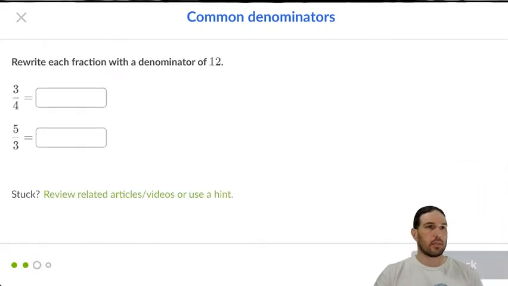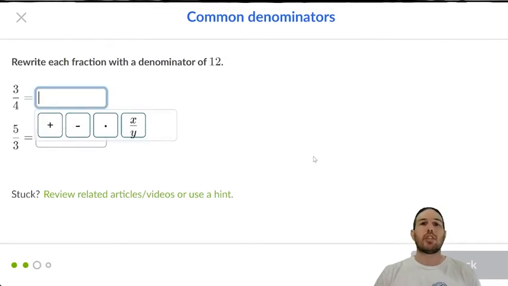Up next, rewrite each fraction with a denominator of 12. So this is kind of a throwback to the last video. We talked about this a little bit. We want to know how many twelfths are there, and we kind of sort of came to the conclusion that it has to do with multiplication. We sort of know that anything divided by itself is 1. We sort of know that if we triple the number of pieces, then each piece has to be a third as big. We're still fitting these ideas together, and when we start talking more about multiplying fractions, then it's really all going to come together.